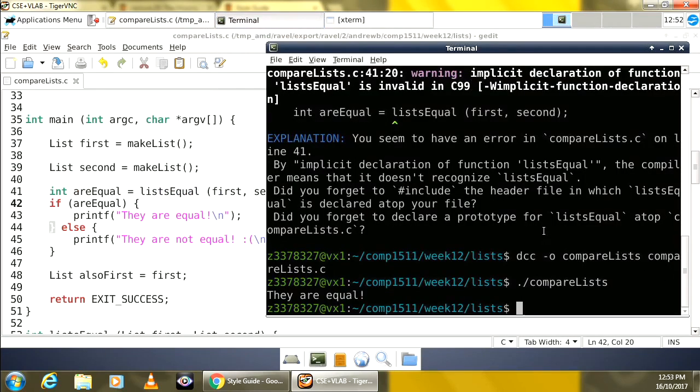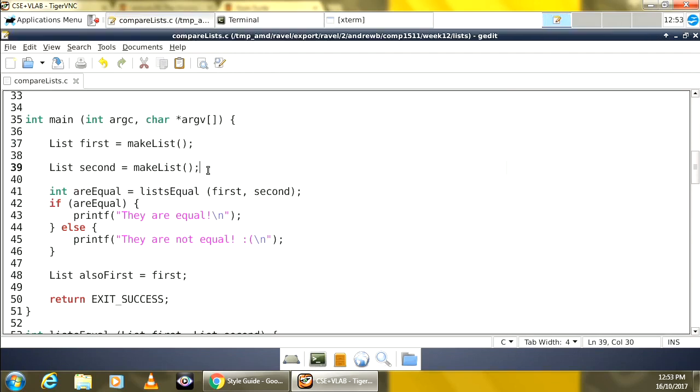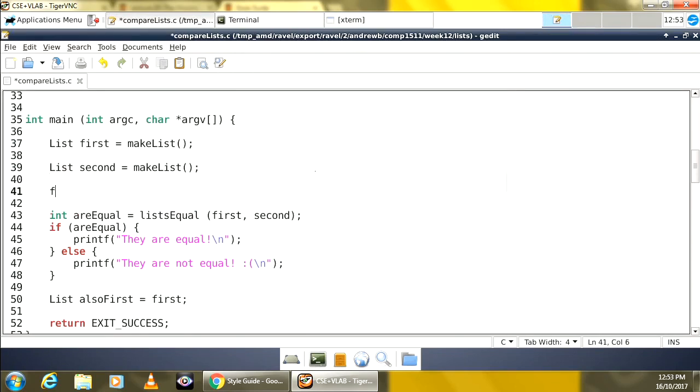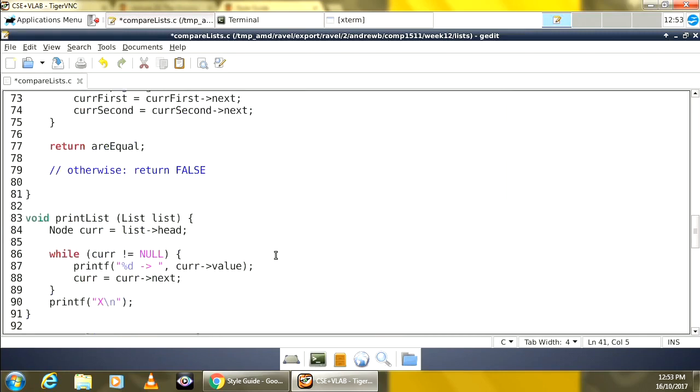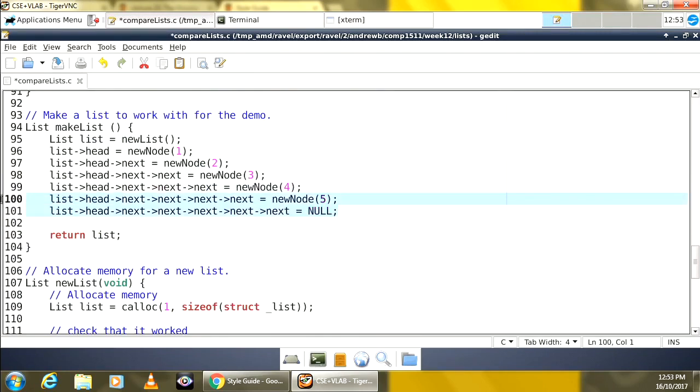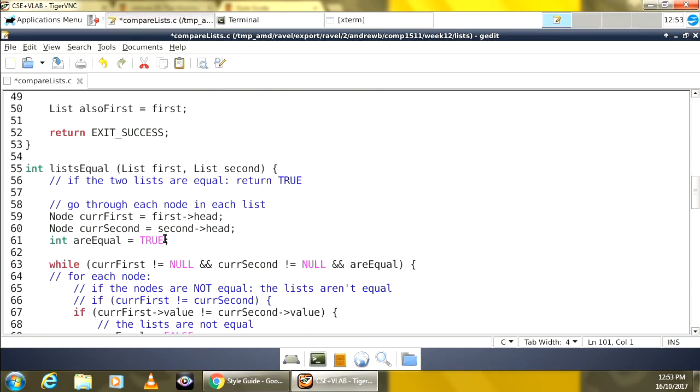What about if we make them not be equal? So if we went something like first, how do I get to the very end? I'm going to just be a bad person and copy this line.